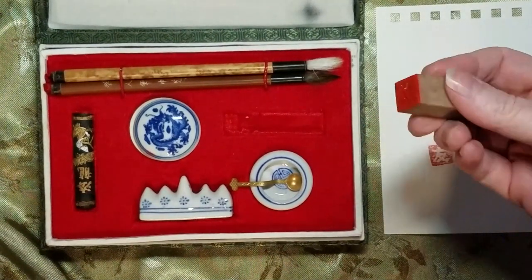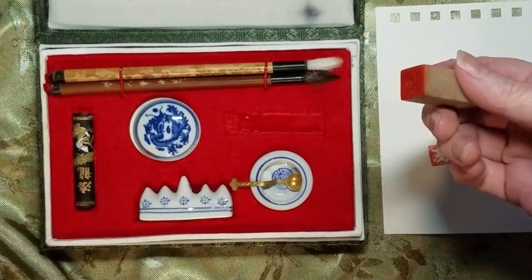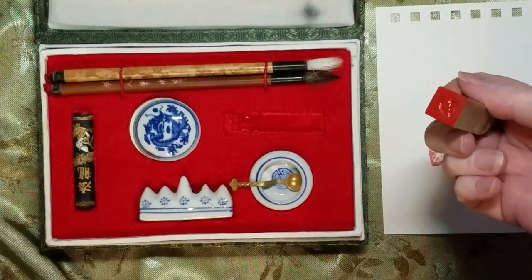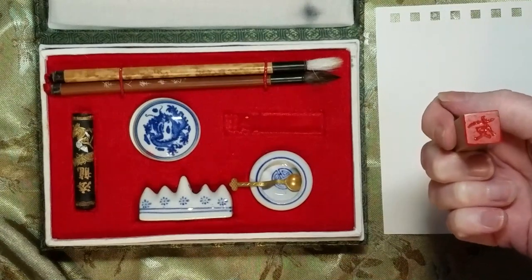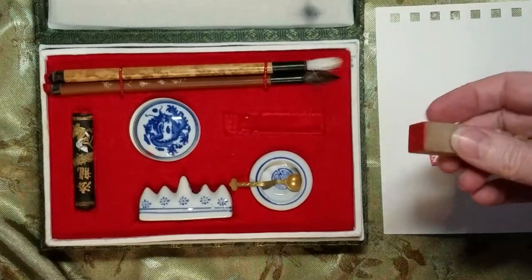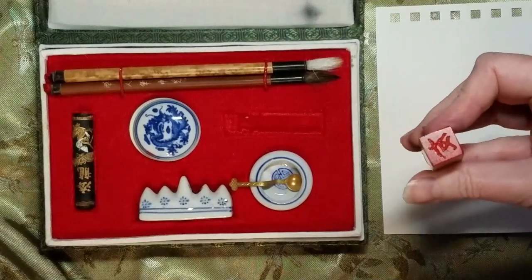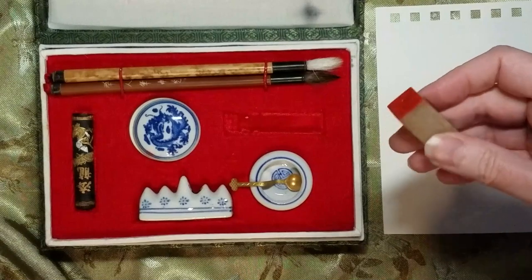Its purpose is to be carved. If you aren't good at carving yourself, there should be plenty of people in your neighborhood that you can reach out to and find someone who is able to carve it for you. You just decide what kind of symbol you want in there, or if you use an initial letter, or a Chinese or Japanese character, or whatever you want, and put that in there. So the first step, if your stone is still flat, is to carve something into it so that it's actually going to make a shape.